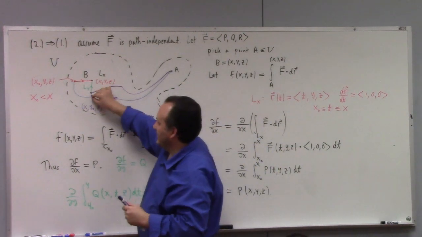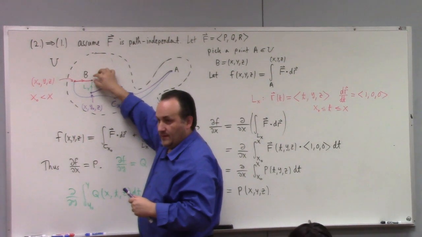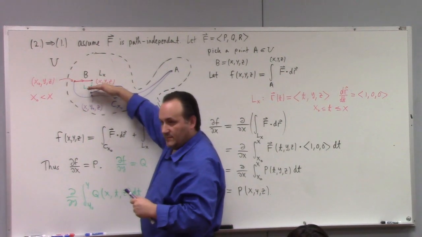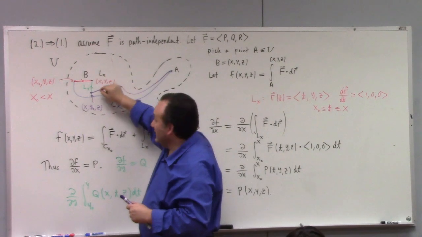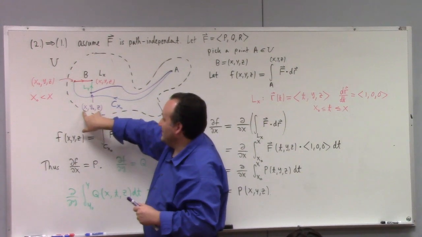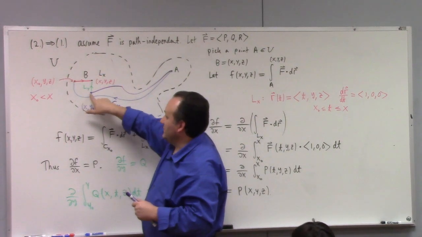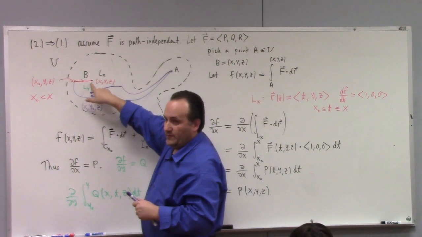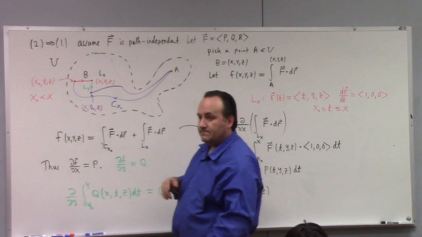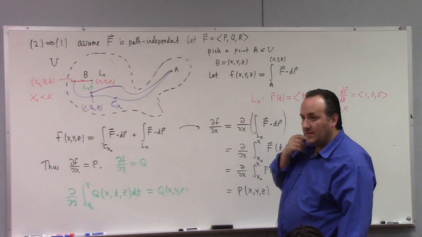I could move y naught up and down, but that would not move this point. I've picked this point. It's fixed throughout the discussion, and I can move this around, not any which way, only up and down for this part of the proof, because there I have to fix the x and the z for that line segment to be vertical. But I could put this purple point real close to the point B, or further away. Up to a point, of course, because I'm up against the edge of the U. What in particular is moving that point, not changing?